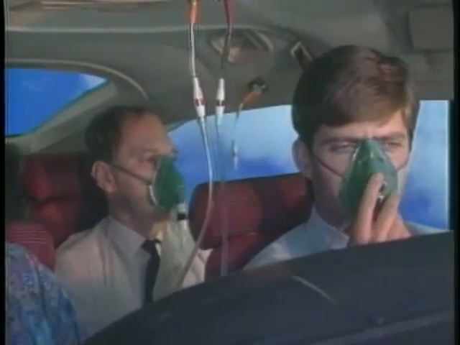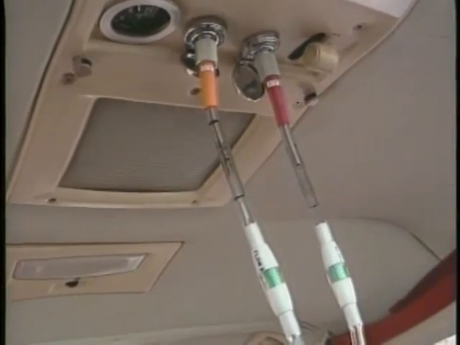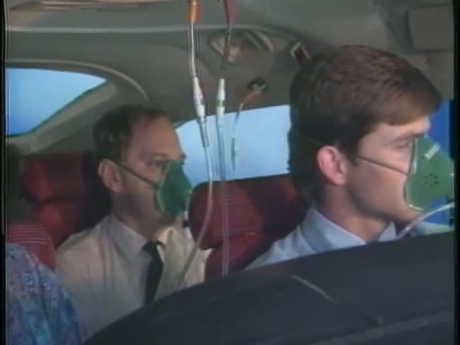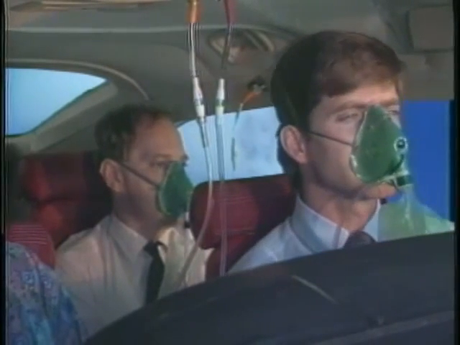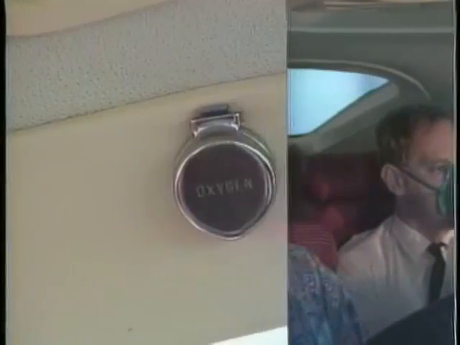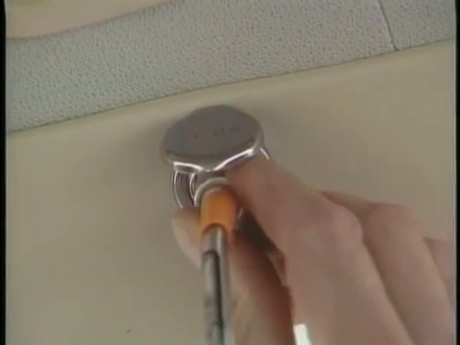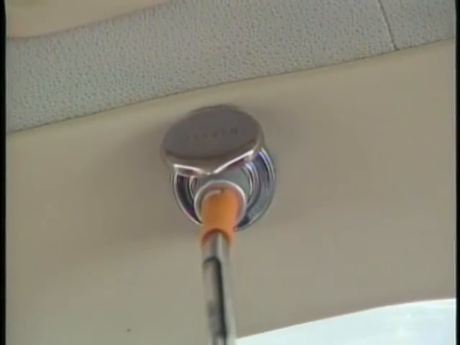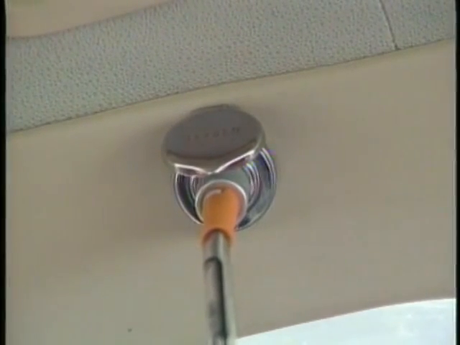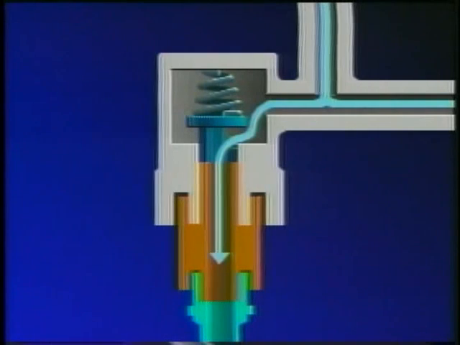With an automatic regulator, all you have to do is activate the system with the on-off valve. The system then compares the atmospheric pressure and cylinder pressure and adjusts the flow accordingly. In aircraft with permanent installations, oxygen outlets are located in various places throughout the cabin. Each outlet has a spring-loaded check valve to prevent oxygen leaks and allow oxygen to flow only when a mask is plugged into the outlet.